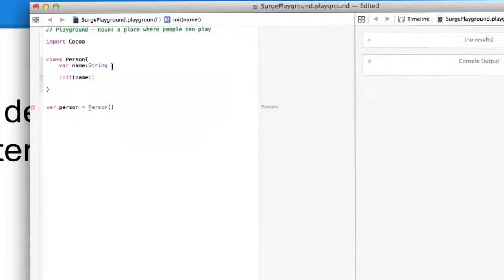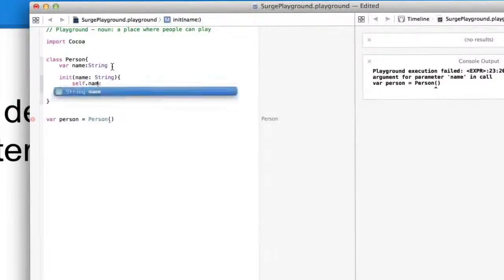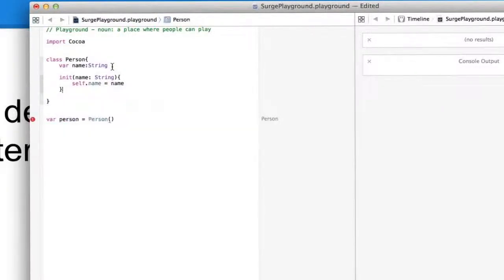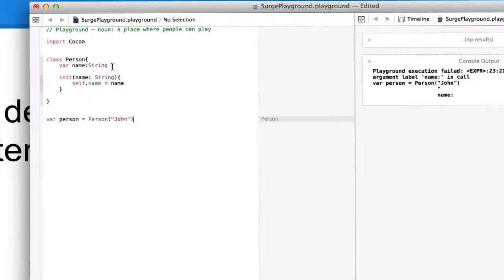And we'll take in the name argument. And you use self to get a reference of the class that you're working in. So self.name equals name. So now we have a person.